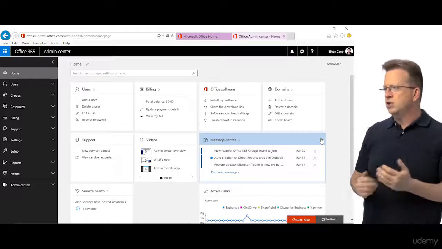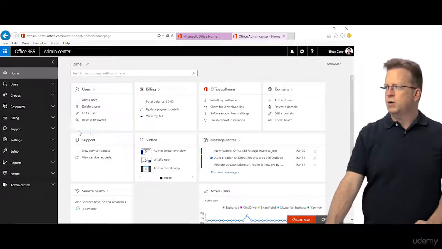Now that is to say, you can decide whether you want them as fast as possible or whether you want to wait and get them when everybody else around the globe gets them. In order to do that, you have to make a decision as to which feature release level you want your users on. We can actually control this right from the administrative portal. So inside the portal, if you wanted to change it, let's go and take a look.